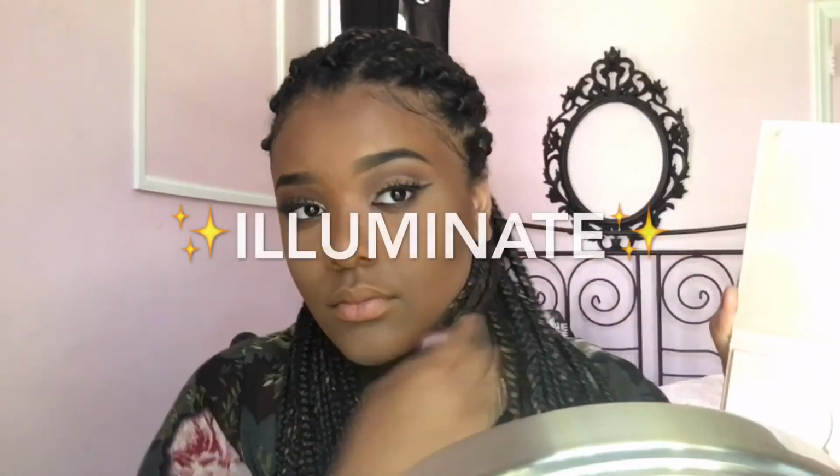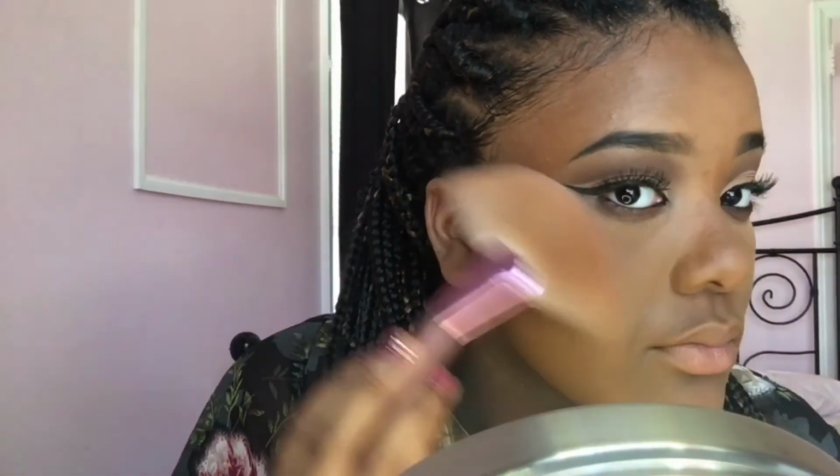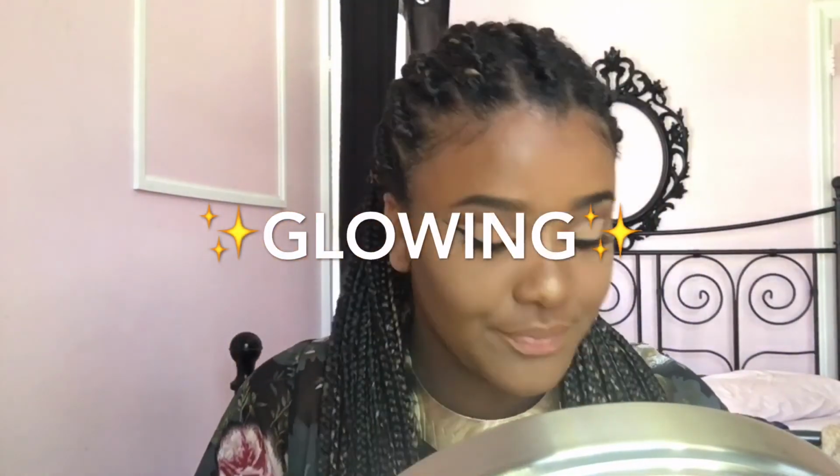Moving on to my favorite part, I'm taking my Anastasia Beverly Hills Glow Kit, and I'm taking the gold shade and the other shade, I think it's called like bubbly or something, and I'm putting it on the high points of my cheeks and all over my nose. And oh my gosh, look at that nose highlight. Oh, look at that.